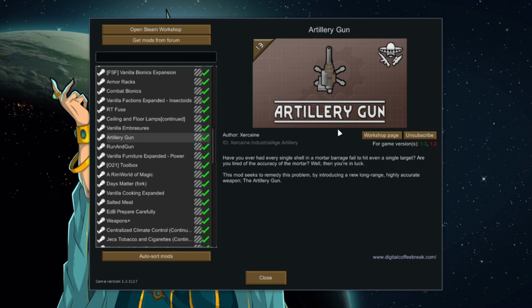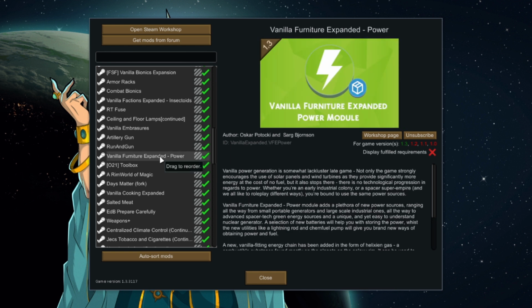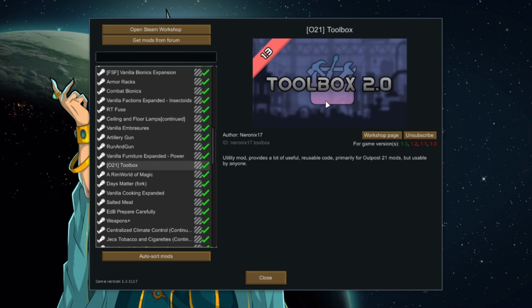Artillery gun. So this replaces the mortar, and basically it's just extremely accurate compared to the mortar. We do have run and gun as well, so we can run and gun at the exact same time. Vanilla furniture expanded power, so extra power modules. Toolbox. So this provides, I think this is more of just for like a library and different things like that for mods being together. I could be wrong about that.